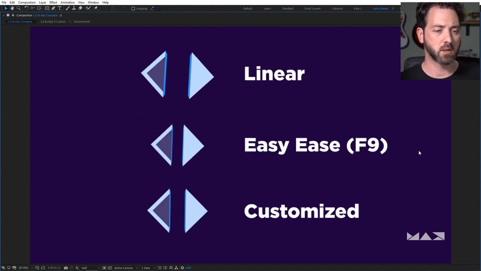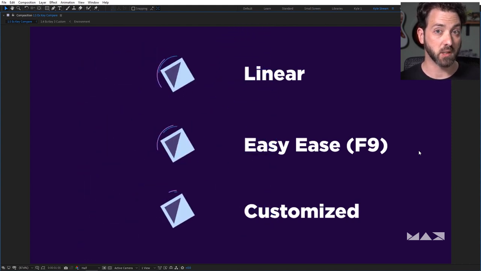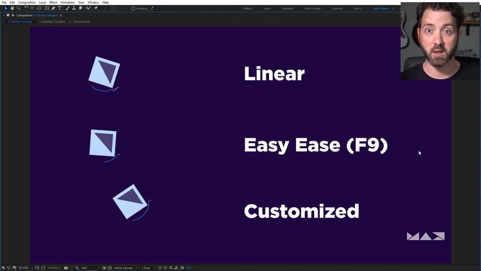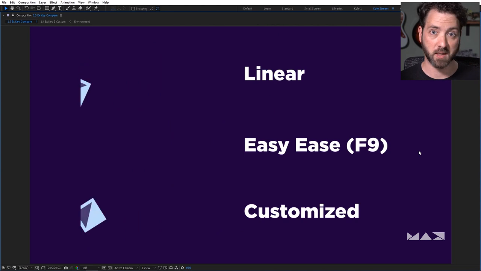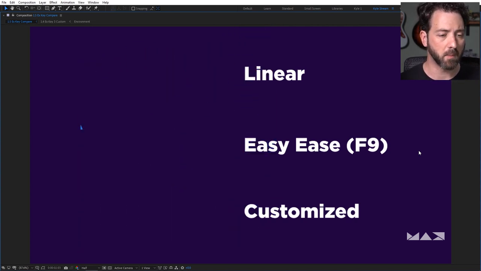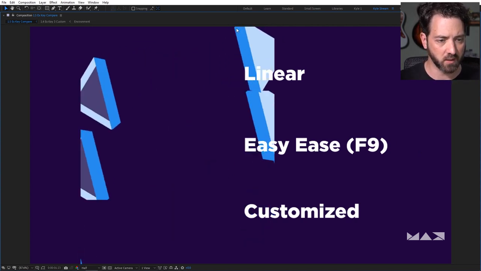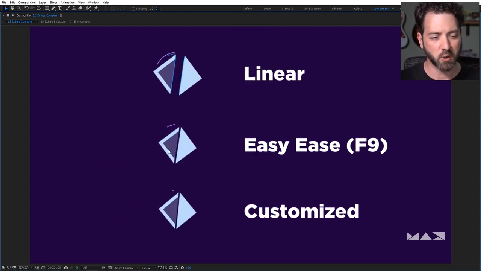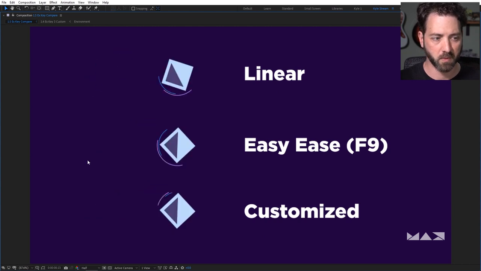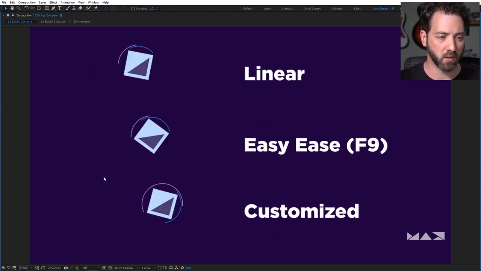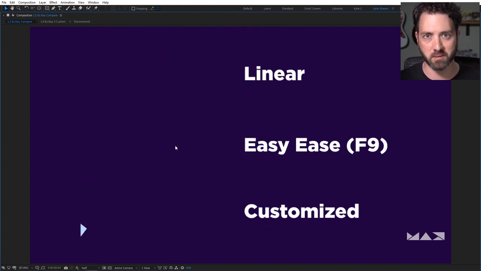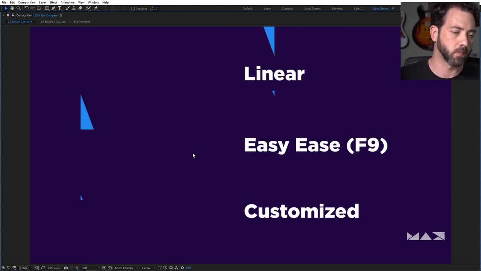Like, does your project call for something really crisp and snappy? There are times where these linear keyframes are totally appropriate too. I don't want to make it sound like they're not. But when you start looking at these here, even the easy eased one compared to something that's been heavily customized, you can really feel that difference, right? Feel the way it just snaps apart there and pushes towards us compared to this slow and boring one here and here, right?